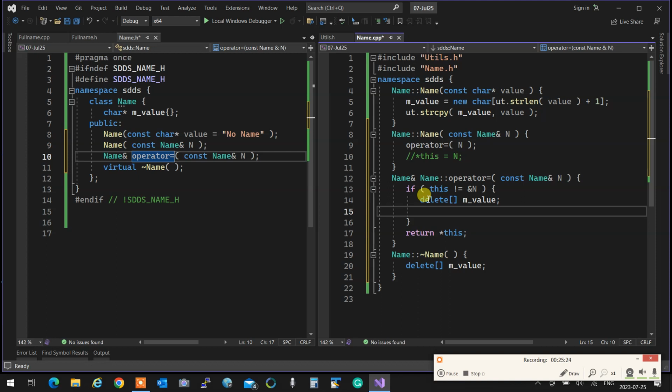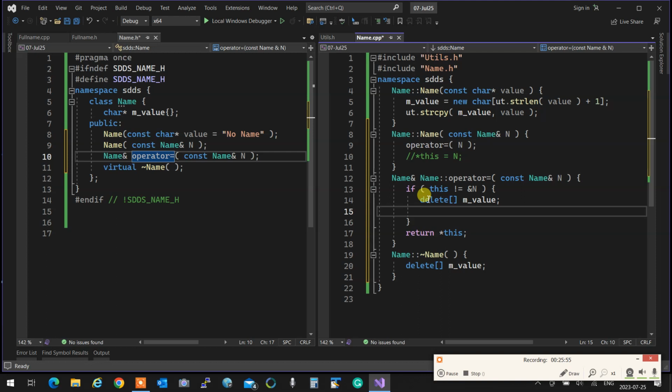You are being assigned to something, right? You are assigning yourself to a value that is coming. So first wipe yourself out and get it done. So that deletes it. Will that cause any trouble? So line number 13, will that cause any trouble in a constructor, copy constructor? No, because copy constructor is essentially creating a new object out of another object, right? So definitely there are two different objects. Therefore, line number 13 is okay.